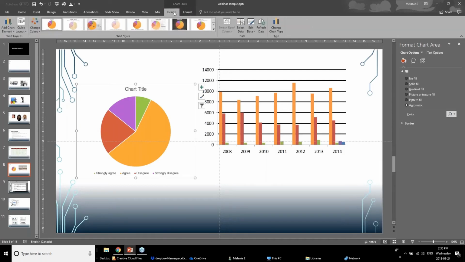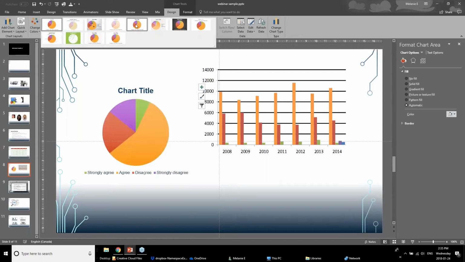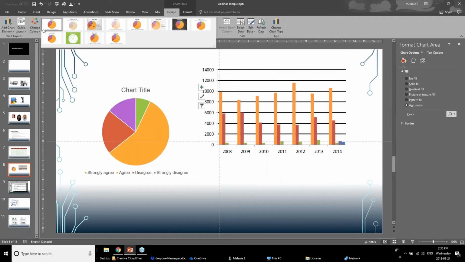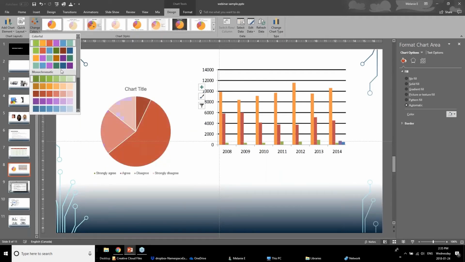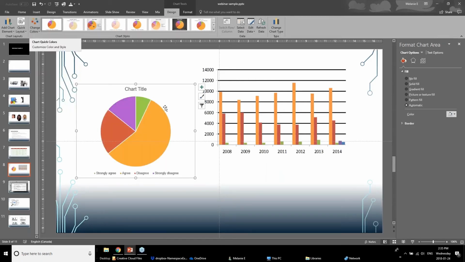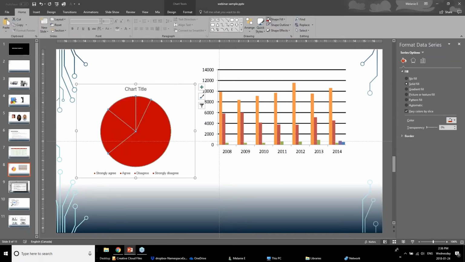But the design ribbon is where I'm going to actually do most of my work. So I have the opportunity, with just a quick click, to use some presets for how to make your graph look a bit better, and you can pick and choose from there. You can make some changes to the actual colors based on the ones that are preset here. Or, like I said, you could actually go in and go by each particular area and change these.